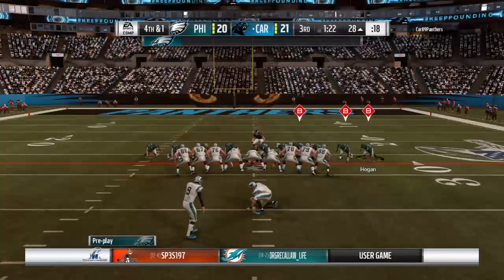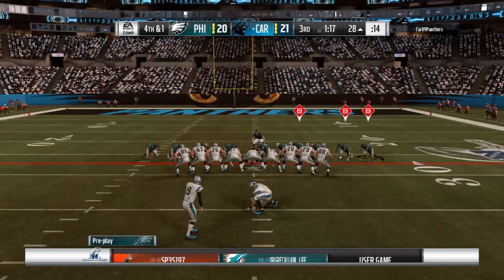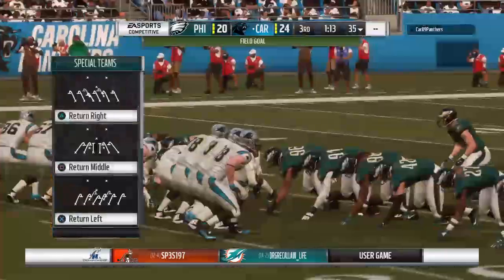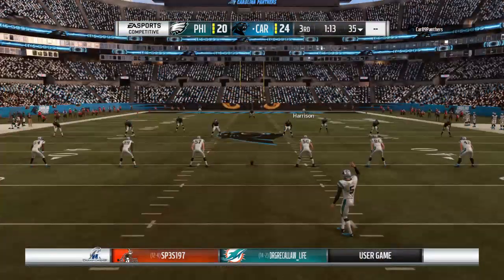So much about offense is what you call hidden yardage. You know, you throw the ball to someone, they catch it, and then they can make a big play. They create a play, run after catch. They did a really nice job there of limiting that and keeping him from a first down. Yeah, stopped him in his tracks. So the field goal there caps what winds up to be an 11-play drive.